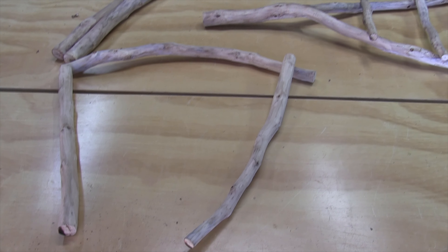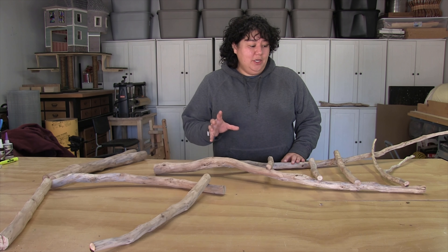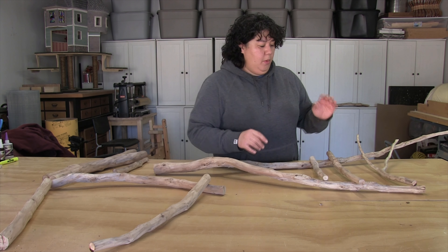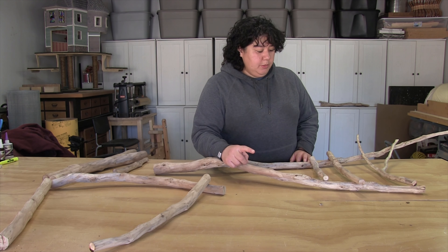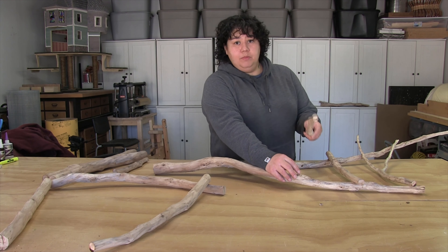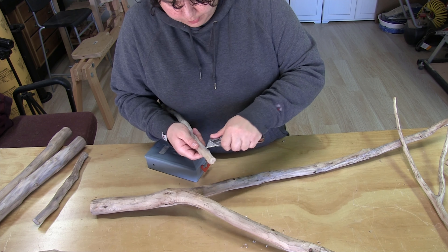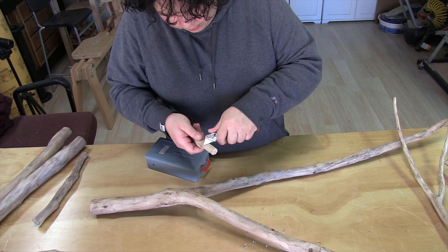I started mapping out my layout now that my parts are debarked. I don't really have much of a plan because when you're dealing with these organic shapes, I have to work with what nature is giving me. For the back pieces, I want to place these three pieces along the back end to act as a back support. For those joints, I'm going to drill a hole through the main back pieces and then slip these in as if I was doweling. I had to be careful not to plow major holes through my pieces because structurally it'd be a no-go. Using my favorite pocket knife, I thinned down the ends of the three main pieces I was going to be sinking.